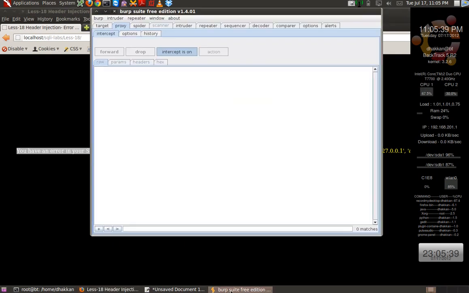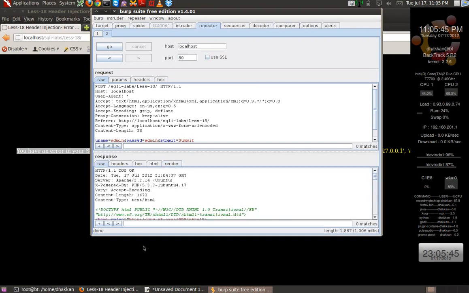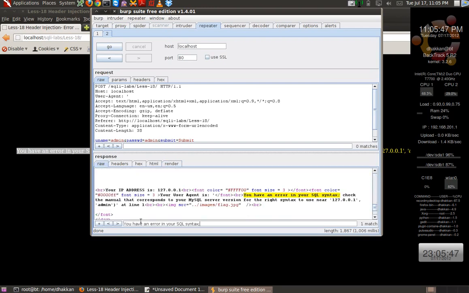Let's copy this, and on the repeater let's use it. So that we can see if we match the expression, let's try to see, or 1, and let's just repeat it.